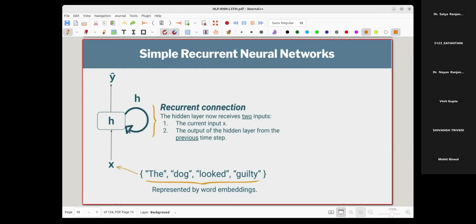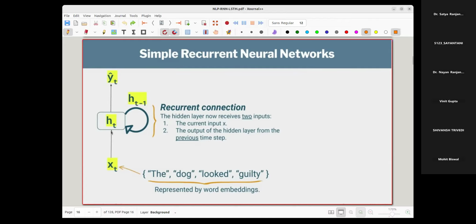Try to understand. To represent this more clearly, let's put in some notation. Here xt, ht, yt are the input, hidden state, and the final output, present at time step t. At time step t, the previous time step's output of the hidden layer, that is ht minus 1, is given as input along with the current time step's input xt.